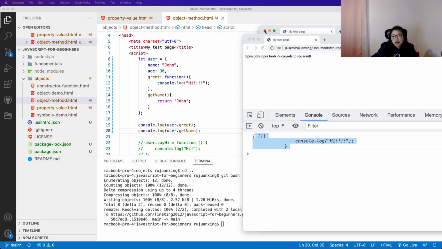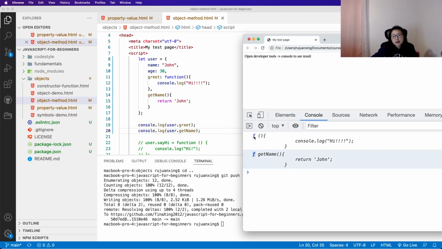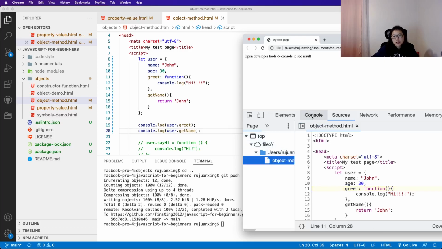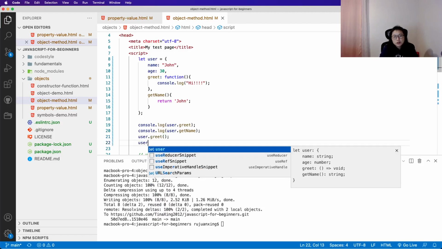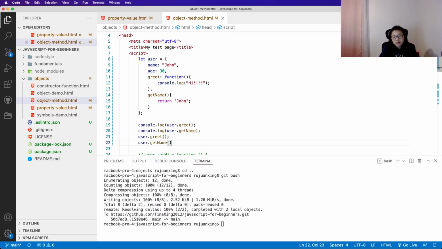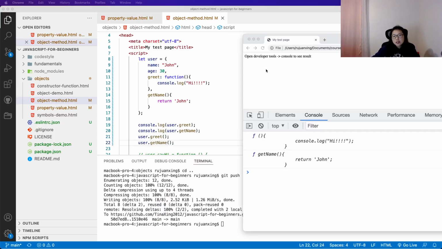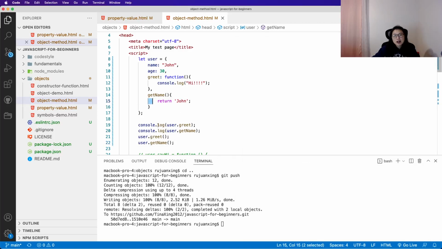Okay, when we open it, you will see getName. Both of them are actually of type function. And how to call them? Since they are functions, you can call them like this: user.greet, and this is how to call user.getName, right? Like this way. So when you see here, you will see hi, and getName returns the value John, right?